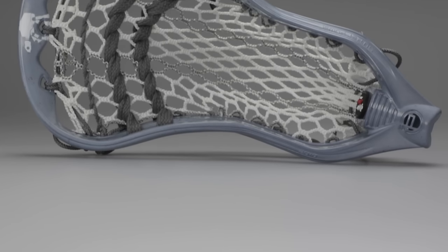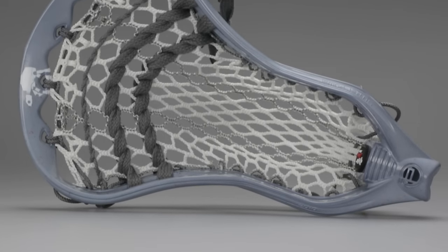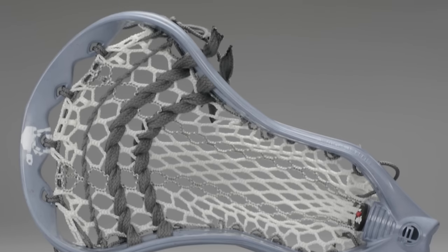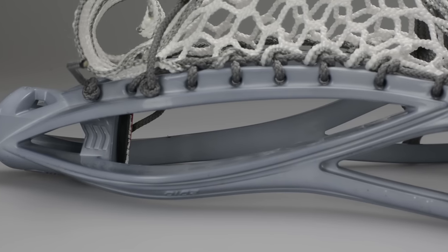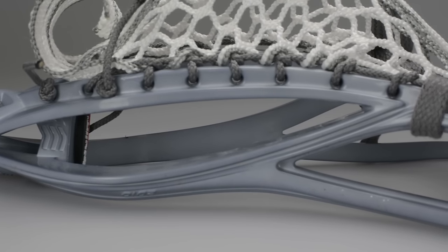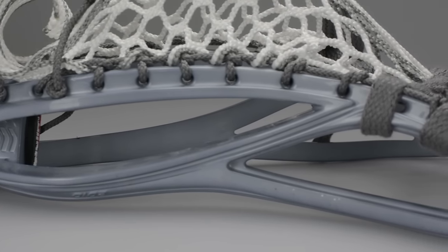He's adorable. Overall, it's pretty much the exact same stuff you've grown to know and love from East Coast, just the colors are dope. This gray is by far my absolute favorite thing that they've come out with in a long time, and I even put it on one of their carbon gray shafts. This thing is just clean, it's sleek, and people are going much more towards just simple color schemes, and I couldn't be more happy with it.